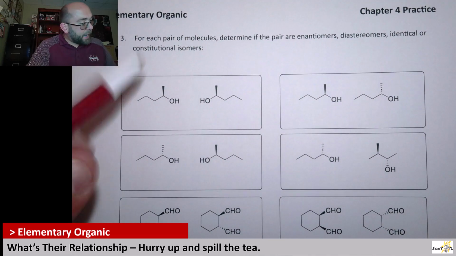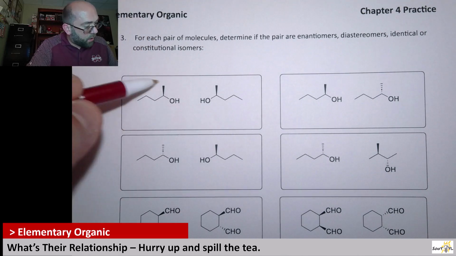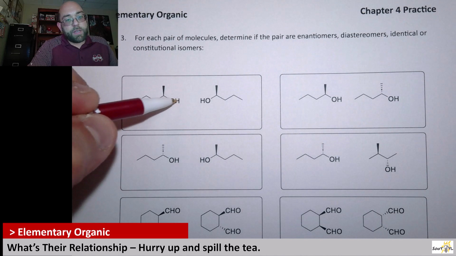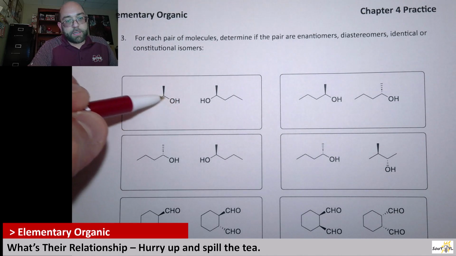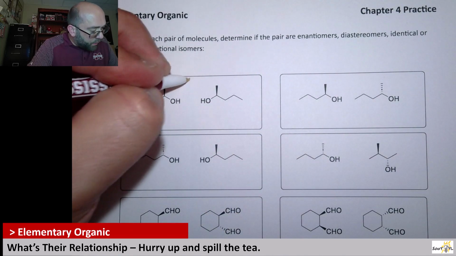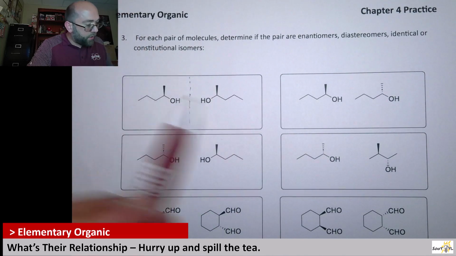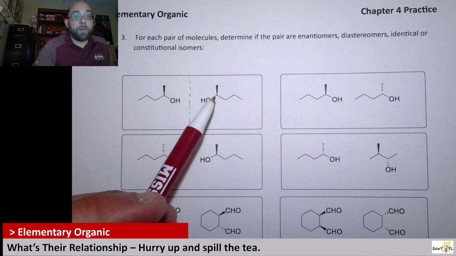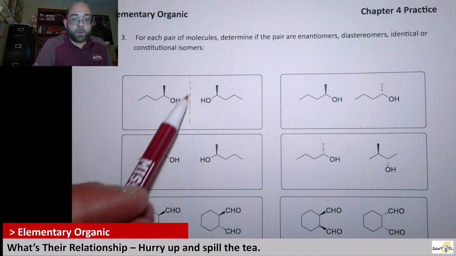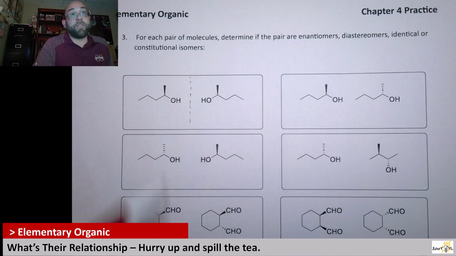As we take a gander, here we have an alcohol. So this carbon is definitely our chiral carbon. And we see that our OH is in plane with this propyl group, and we have a methyl group that's wedged. And if I were to pretend that there was a mirror right here, this would in fact be the mirror image of it, right? Both the methyls are wedged, the OHs are closest to the mirror, the propyls are the farthest away.